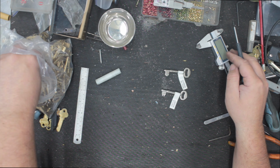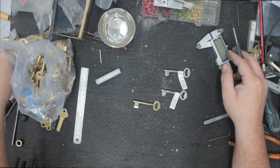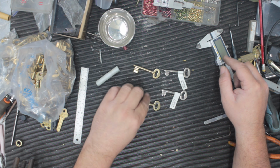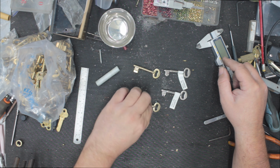Alright, so let's have a look now. I've got two different types. There's one and there's two, and they even have the happy face type head on them, and one's marked, what are they marked, 1 and 2? No, this one's marked 3. Okay, good enough. Alright, so let's go over some measurements here to see if these are going to be suitable.